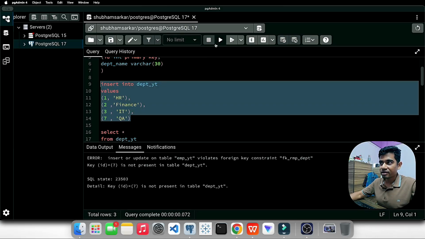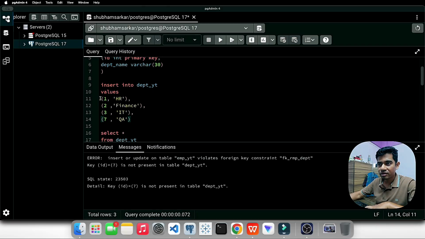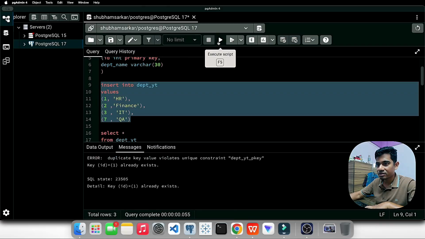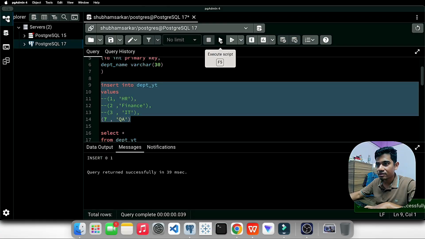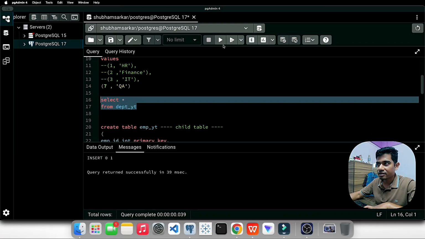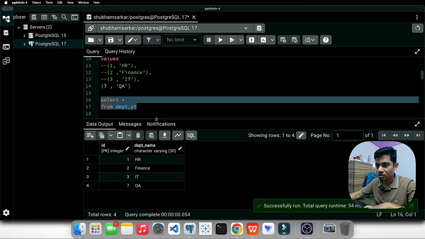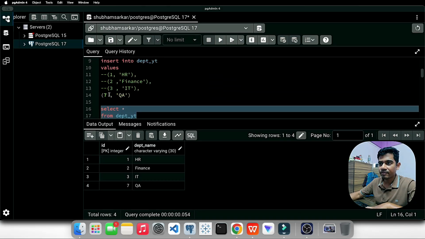Then you will go here and insert into. Okay, this is the primary key now, so let's wait a minute, let me see. Okay, so a duplicate is there. Now let's see. Yeah, insert done, and let's check here. Right now 7 is also showing in this. Right now let me show you one thing.